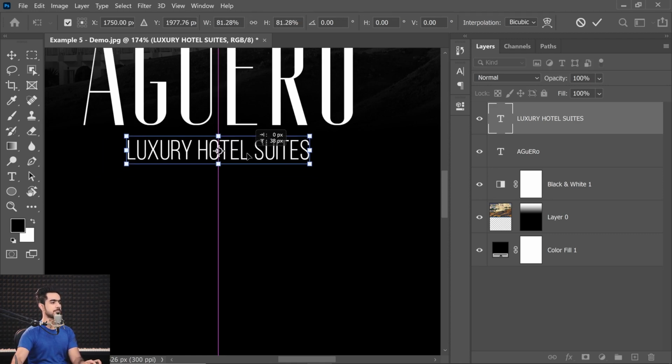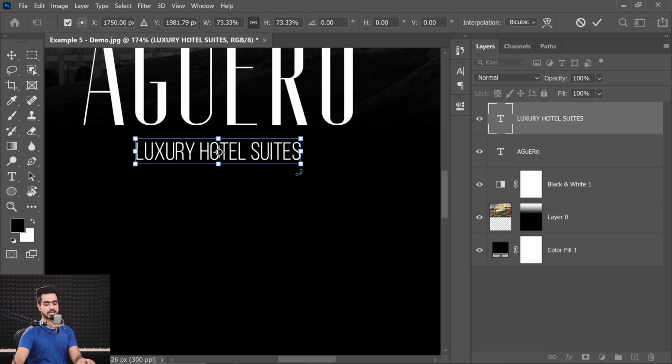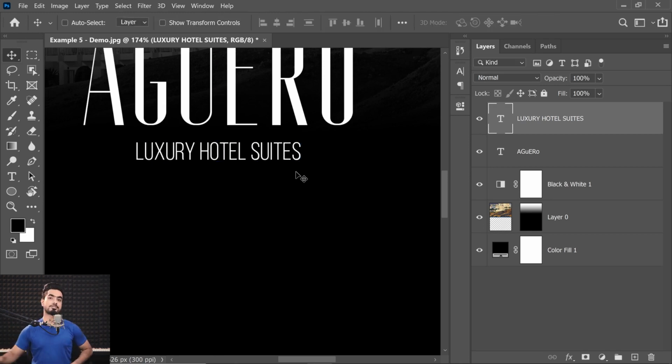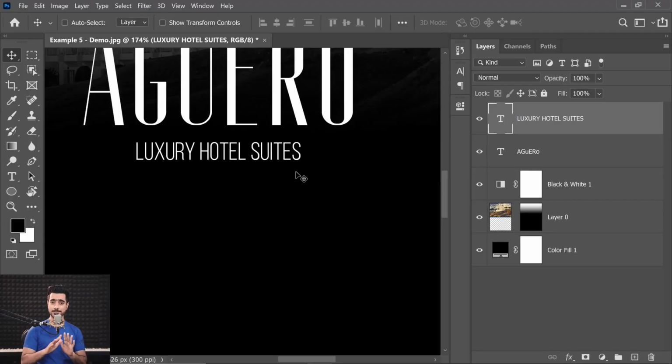Now here's the tip that I give everybody about typography. If you want to make anything look luxurious, just add a ton of tracking. That's it. What is tracking basically? It is the space between the letters. Overall space between all the letters. There's a difference between kerning and tracking. We'll get back to that. Just keep in mind, tracking is the space between all the letters.